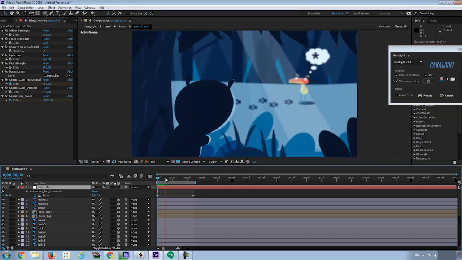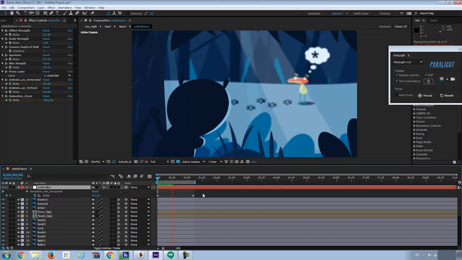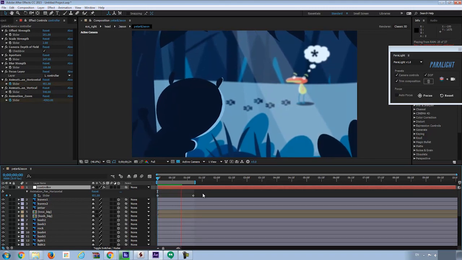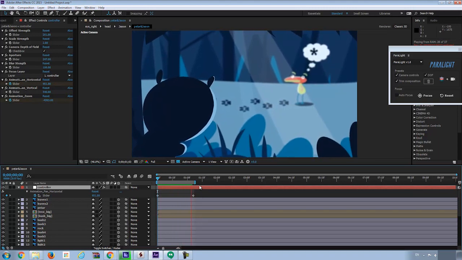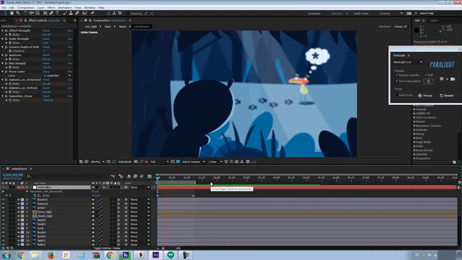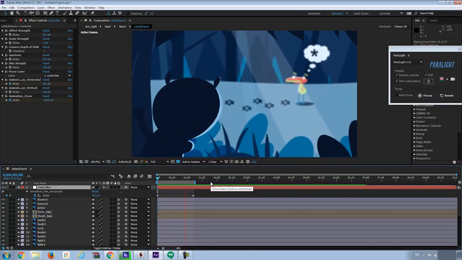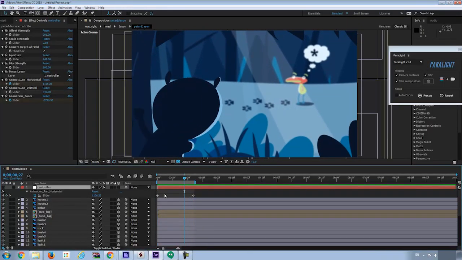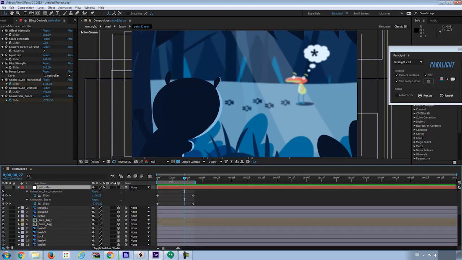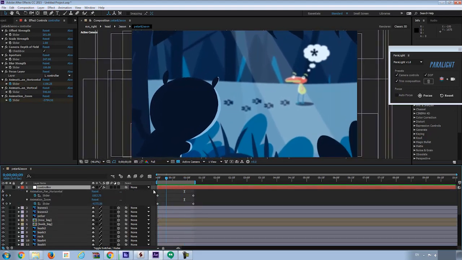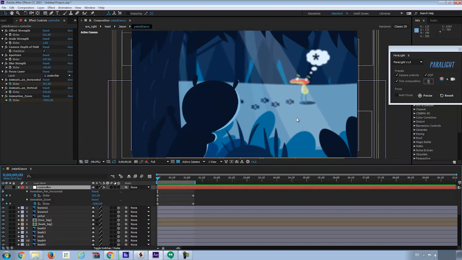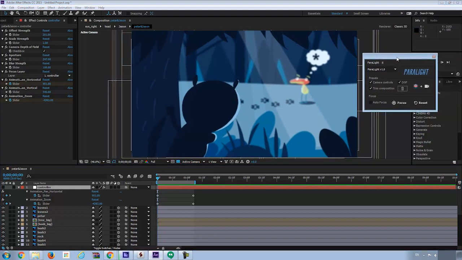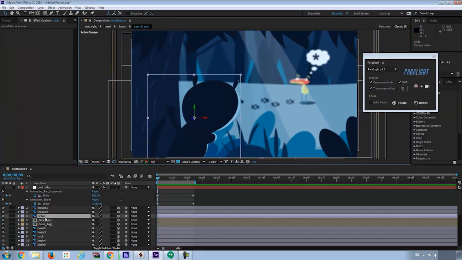But here's the issue. I don't know where the focus of the camera is, and I actually want to control the focus. For example, with the controller layer selected, I'll hit U to see all the keyframes. Now I want the focus to change from Peter to Jason. How do I do that? So staying at the first frame, select layer Peter.